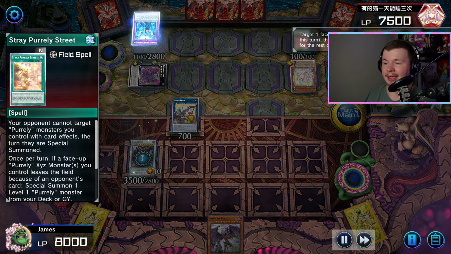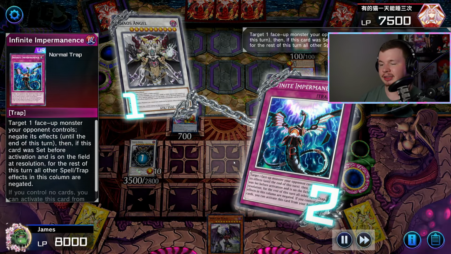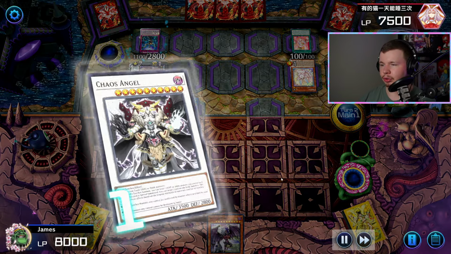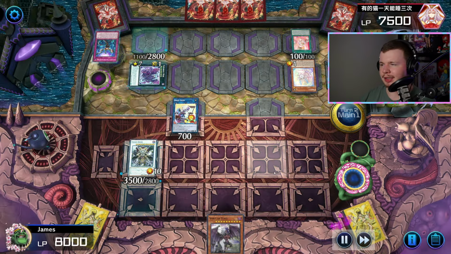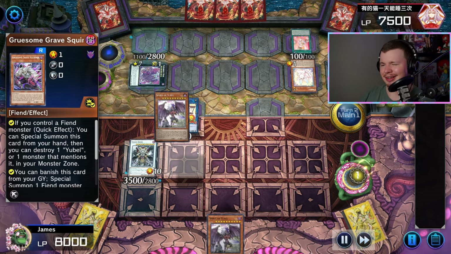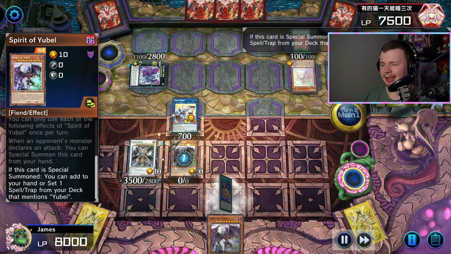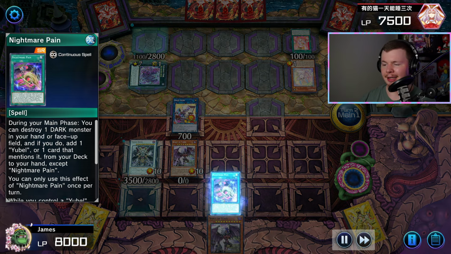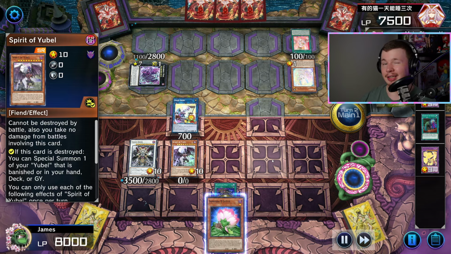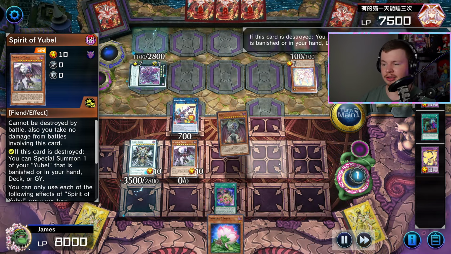Chaos Angel, I'm going to try to banish the field spell, but they negate our Chaos Angel. Now, here, I think I could have gone for Chaos Angel loops, and I think I do for one time. I might be wrong about this. Let's see, I kind of forgot, honestly. So bring back Spirit of Yubel. I get the Spirit of Yubel effect to set the Nightmare Pain. Activate Nightmare Pain here, and we're just going to pop the Spirit of Yubel we had in hand so that we get more bodies. I didn't even normal summon yet this turn, by the way.